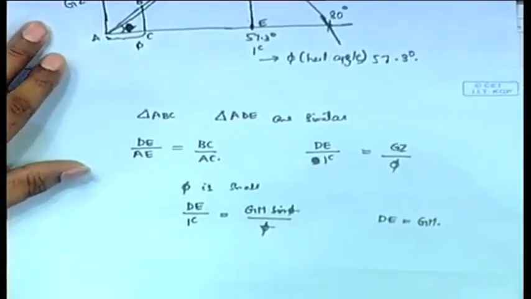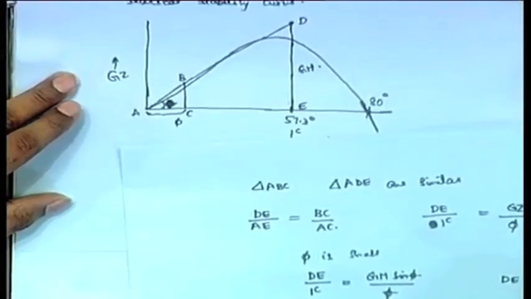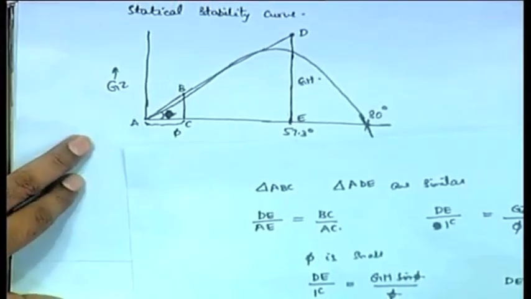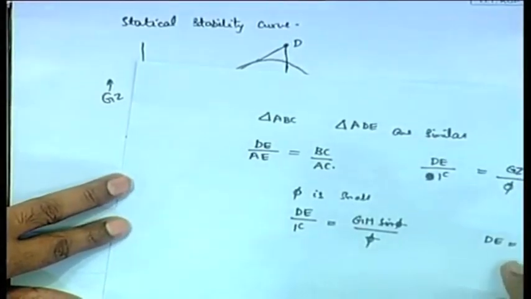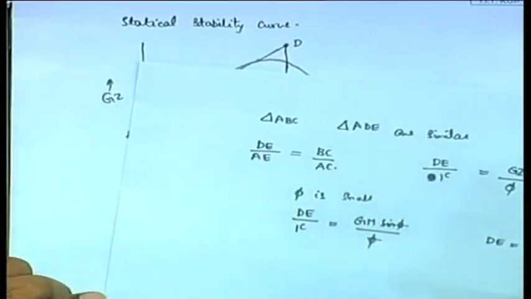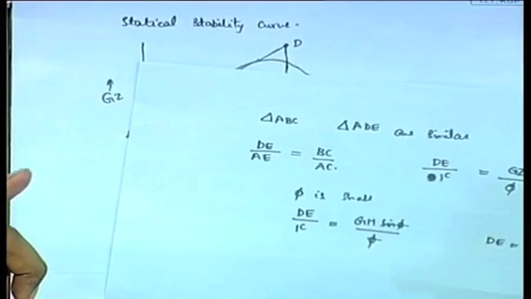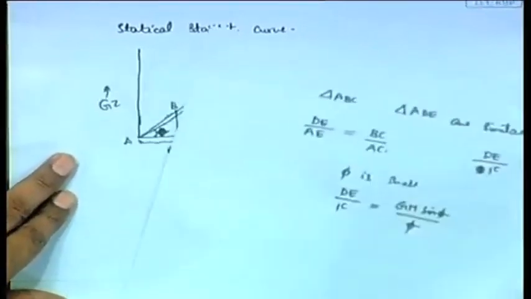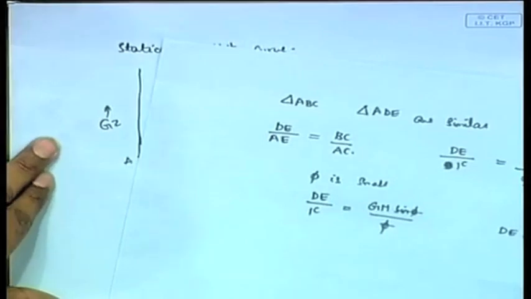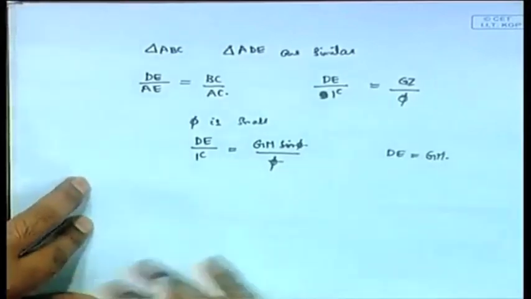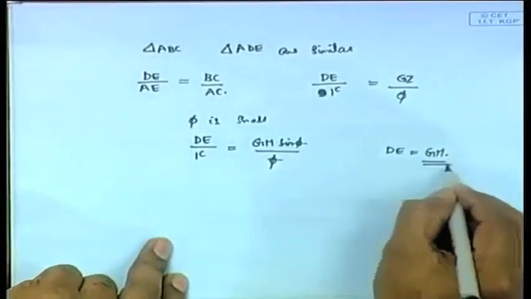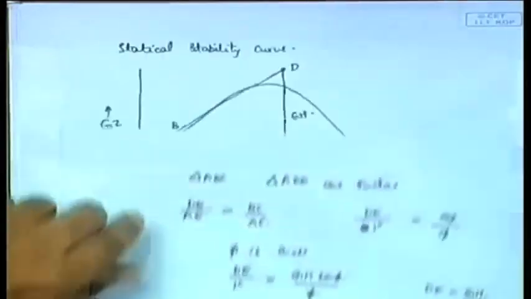All right, you see this derivation. This derivation is not very convincing actually, from the fact that you are assuming first phi to be small, then phi to be large, in the case when you are extending to the region GM, it is actually phi equal to 57.3. There you really cannot assume phi is small and that sin phi is equal to phi. That derivation has a problem, but if you remember the previous derivation, that is actually correct. So it is just differential. That was a correct derivation, so it's okay. This is a simpler way of deriving it, but you will get the expression that DE is equal to GM. So this is that derivation.